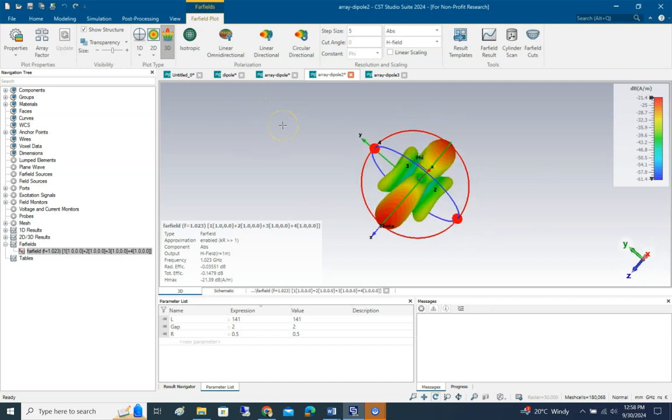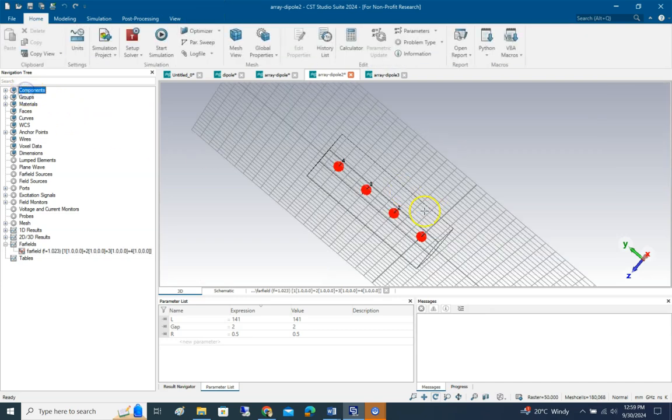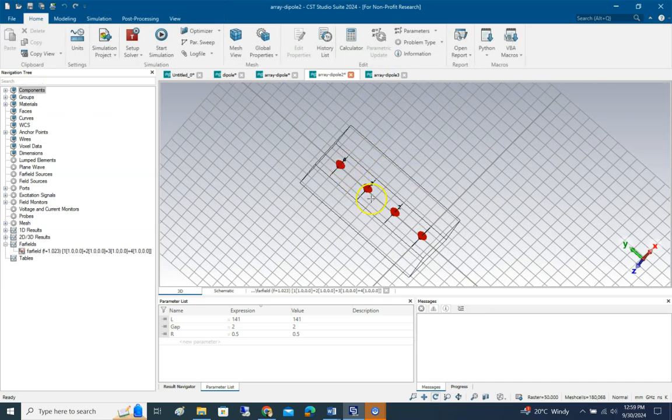And you can change further if you just increase the elements, or you can change the alignment or the orientations, or if you click on that thing, you can put some here, you can put some here, you can put more. Okay, this is a linear thing. Let's try something else.